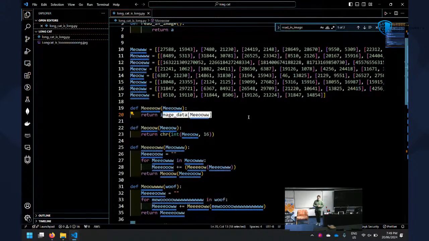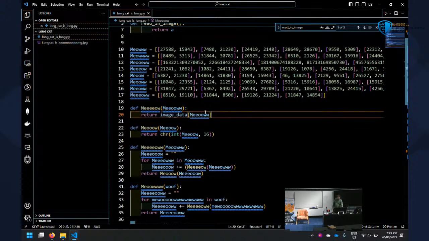What is image_data? What type is it? Or what do we know when we see square brackets in a programming language? Array. Who said array? Yes, fantastic. So it's an array.